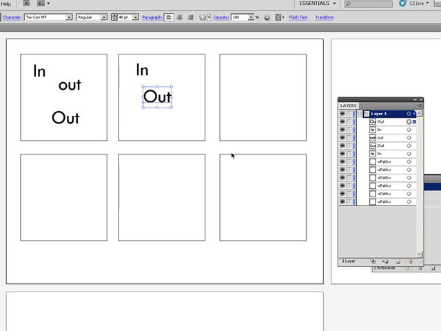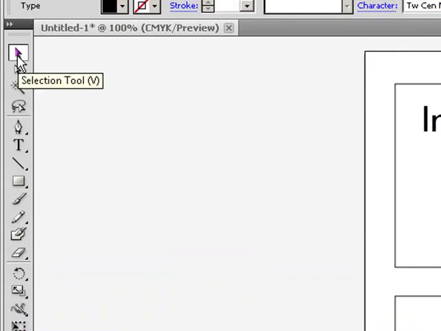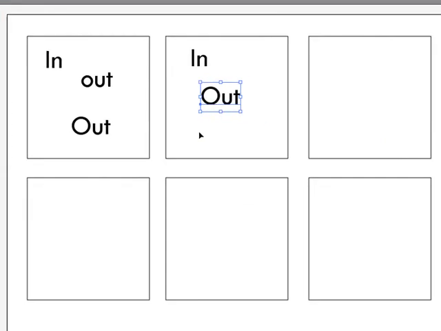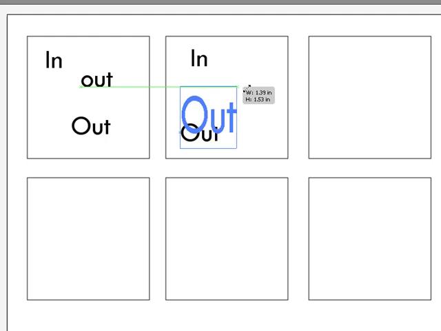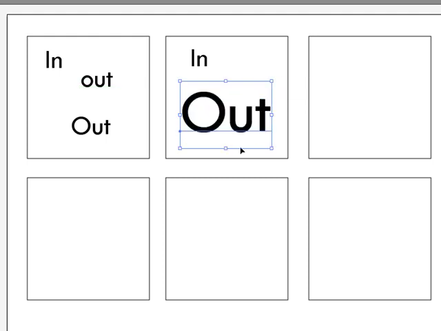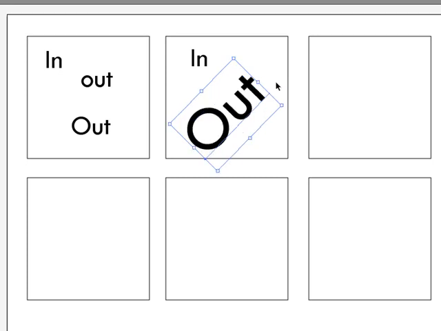So to move these around, I just take my regular selection tool, which again is keyboard shortcut V, and I can move them and I get the anchor points around. I don't really suggest making them larger this way because that's going to distort them. I can hold the shift key down, it does lock proportions. If I put my cursor into the corner, it becomes a curved double arrow, which means I can rotate.